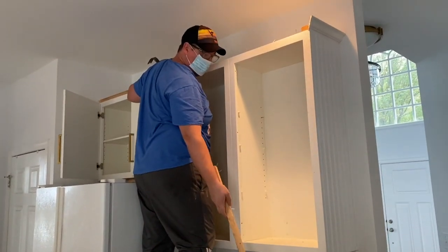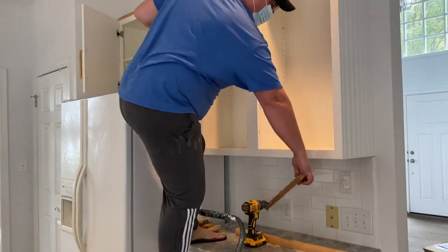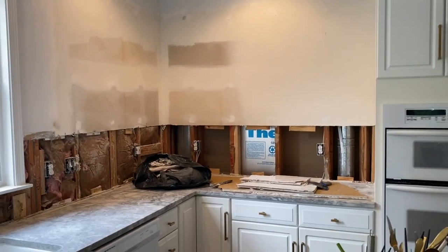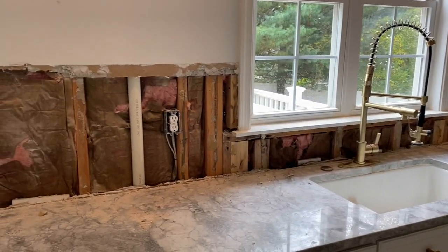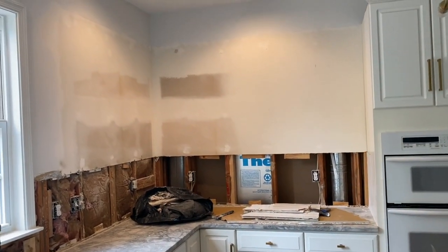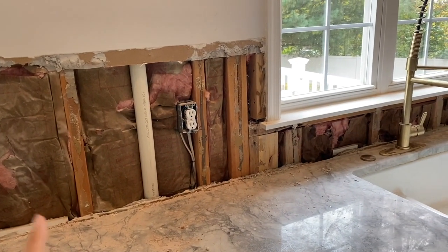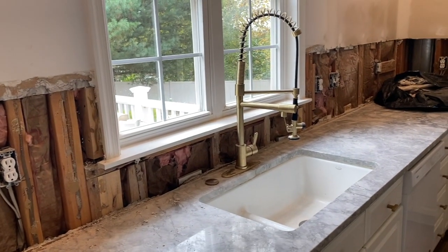Kitchen. Dave is taking down this last cabinetry so that we can get to the tiles. And here's the progress of what's going on. A lot of work to do. What we thought would be a simple retile and paint and call it a day turned into now we have to buy cement board, drill it in, patch it up, and then tile, and then tile after that.